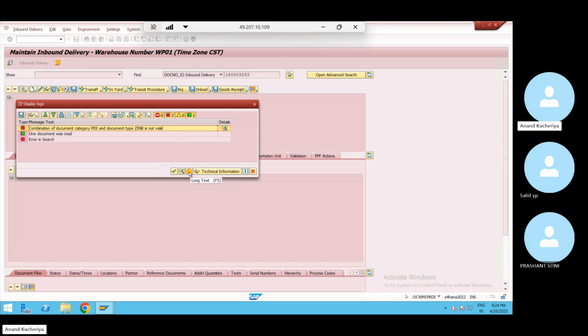Okay, so that means somebody added this document type, and that document type has not been defined, so we need to check the further configuration. Okay.